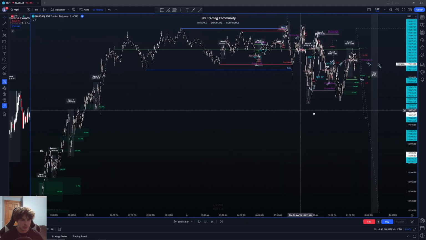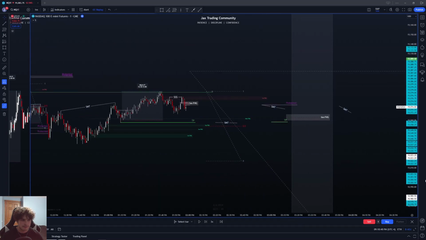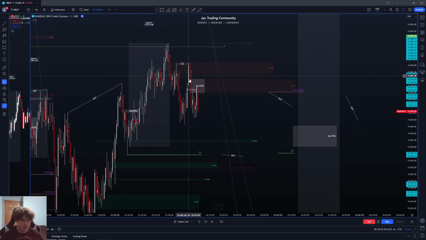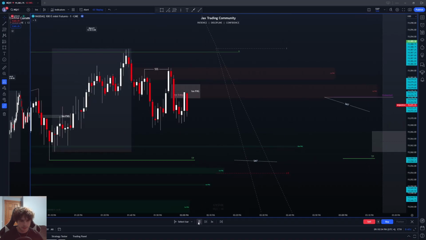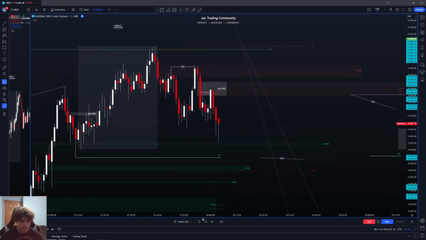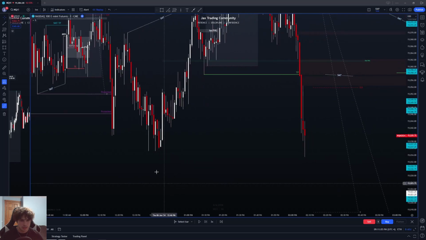What is this low from? This low is actually probably going to get put in soon. But let's see what happens here. Here could be an entry. Right, this 1 minute has got respected twice, displacement down. This would be a possible entry. This TP gets taken, and then down here, these equal lows get taken.